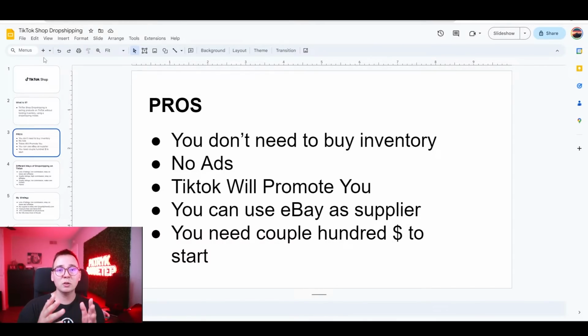So because of that, you have two ways of TikTok advertising your products. One by influencers, and second by product views that are just randomly shown on TikTok. There's also a third way, I should say. A third way is by making your own videos on your TikTok and promoting your products. You can also technically do TikTok live, and promote your products. I never personally did that, but I guess there's a couple of ways of promoting your products. But long story short, you don't have to spend money on ads, and that's the beauty of this business model.